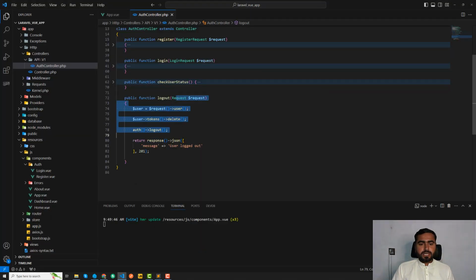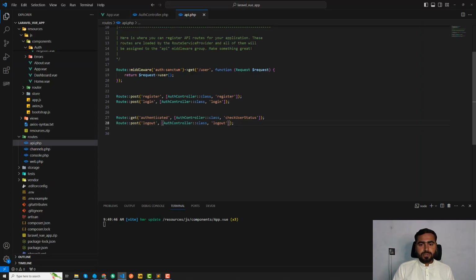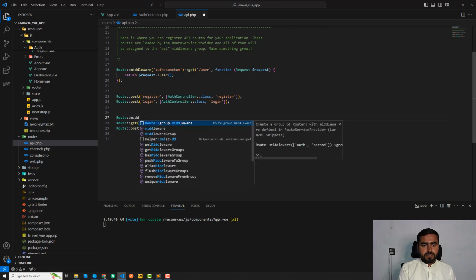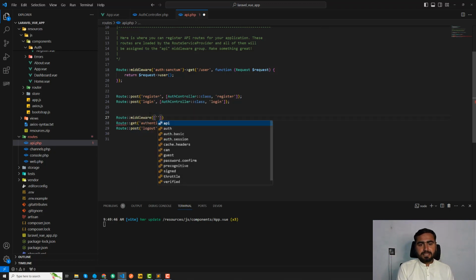Because we haven't added the Sanctum middleware on the API. So if I go to the api.js, here we need the Sanctum middleware, right? Because we are logged in, we need the Sanctum protection. So let's say route middleware, and in the middleware I'm going to pass an array, so later on I can pass other middlewares too.